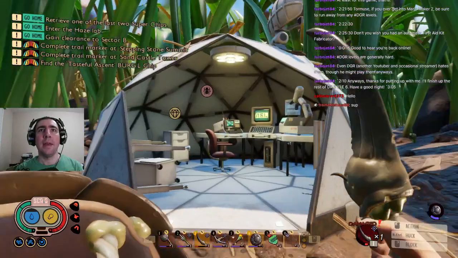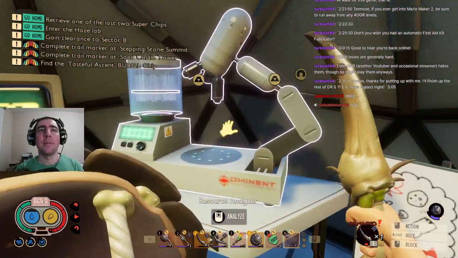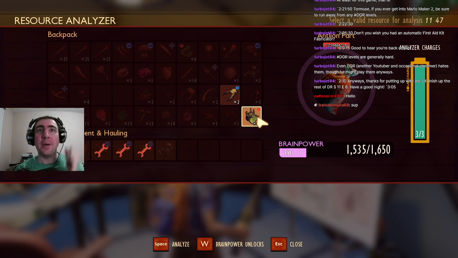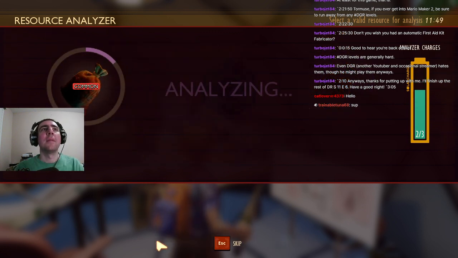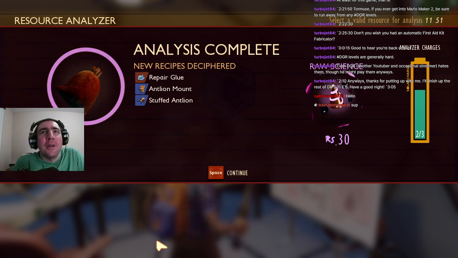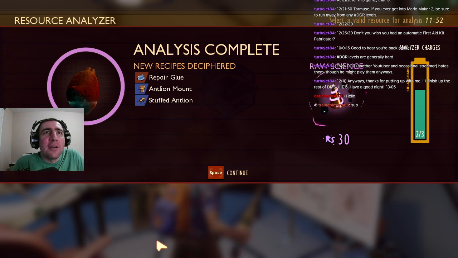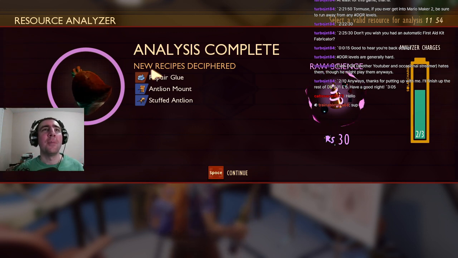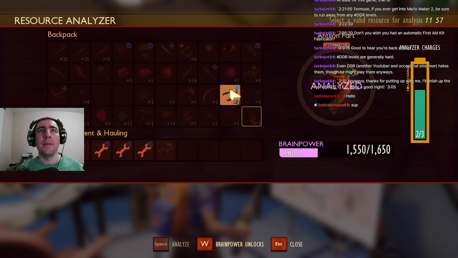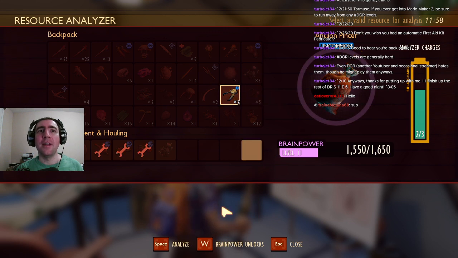Okay, let's analyze stuff. Resource analyzer. Got a big pile of antlion parts, that's pretty nice. It's common? Really? Okay. New recipes deciphered. Repair glue? Antlion mount, stuffed antlion. Okay. Repair glue, I'm curious about that. What does that mean? And this one has a little blue exclamation mark.